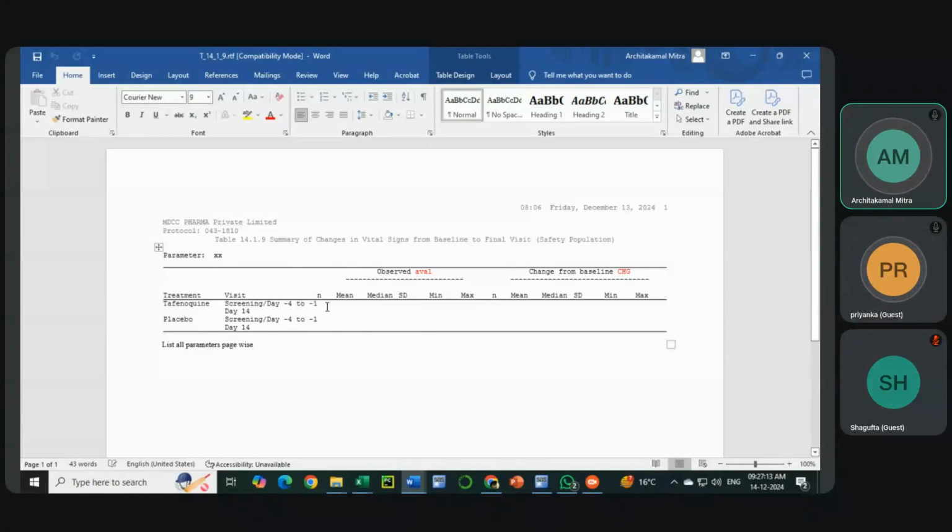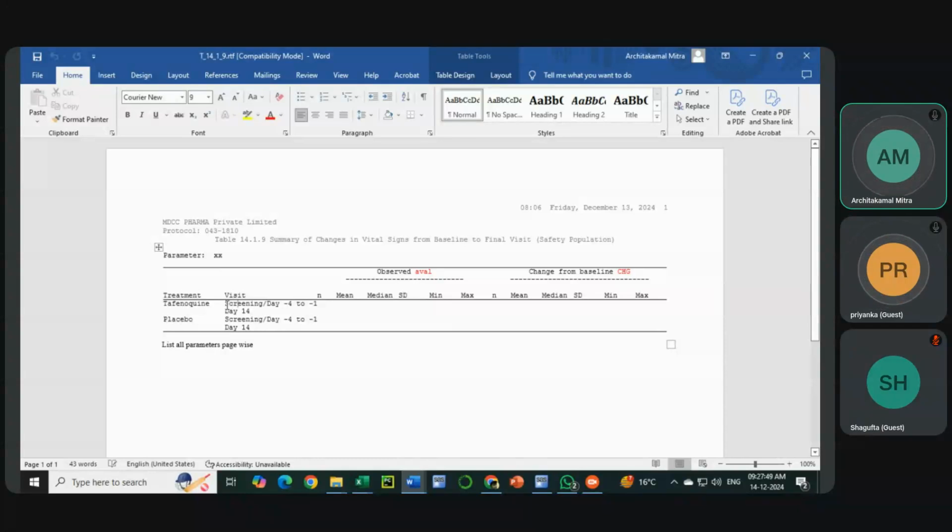This is confusing, I understand. This can be made very clear. Like the first day when the person visits, it can be treated as screening 1, then screening 2, then screening 3. Then when he starts to get the drug, it can be marked as day 1, day 2. But that is not done. So basically the parameter is taken as day 0, 4 days before, screening minus 4, minus 3, minus 2, minus 1, like that. Here the screening is 0.